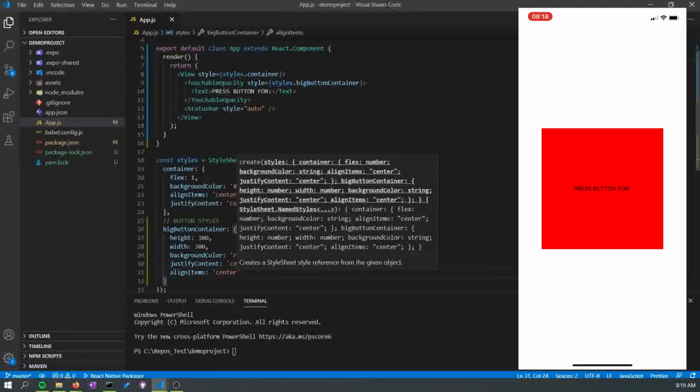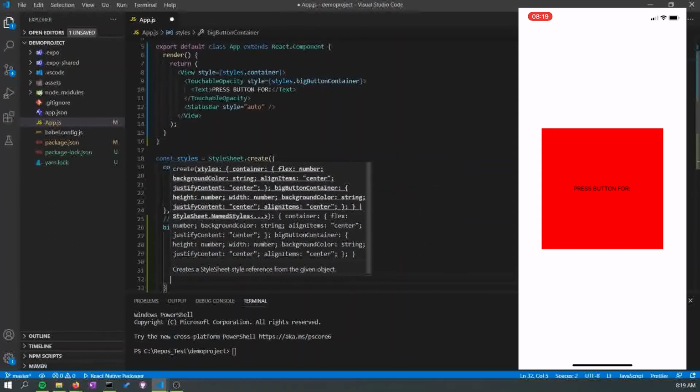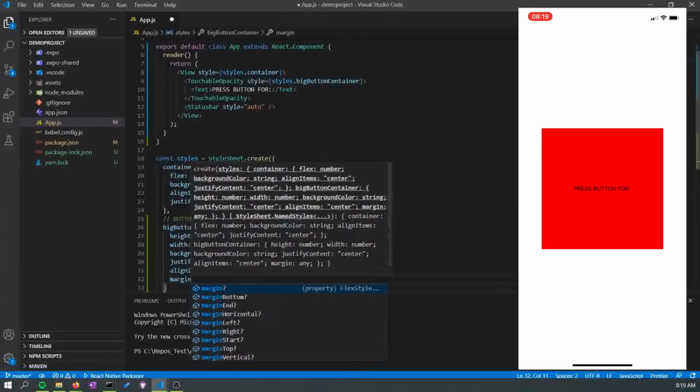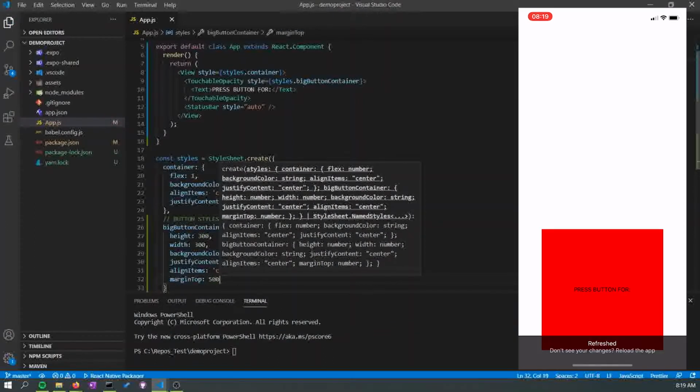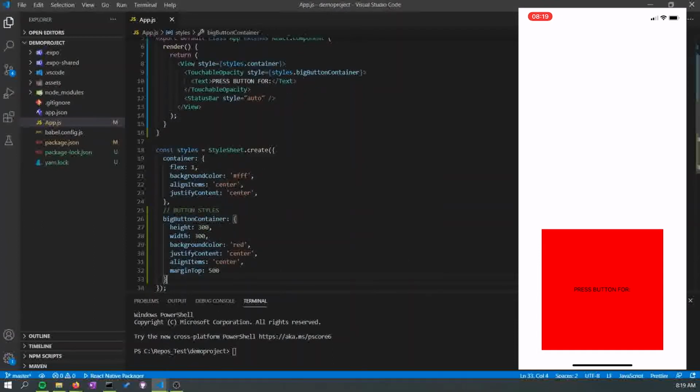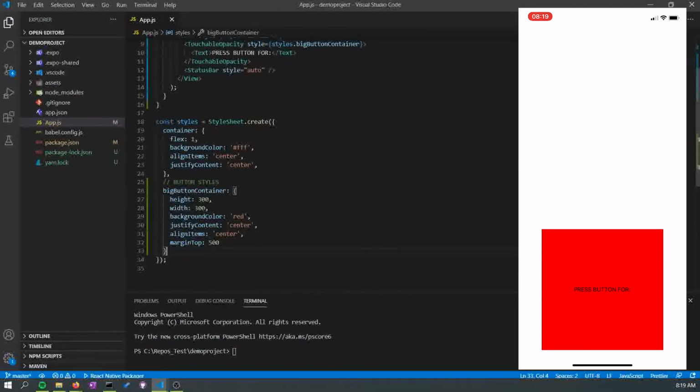And then let's add a margin to the top, because later on we're going to need that just for formatting. And we'll add 500. So that puts it at the bottom of the screen. You'll see why we did that in a little bit. You can look up all of the margin versus padding if you're not familiar with CSS. There are documentations online that go into detail about what each of those things do and why they're important. So let's go ahead and save that.